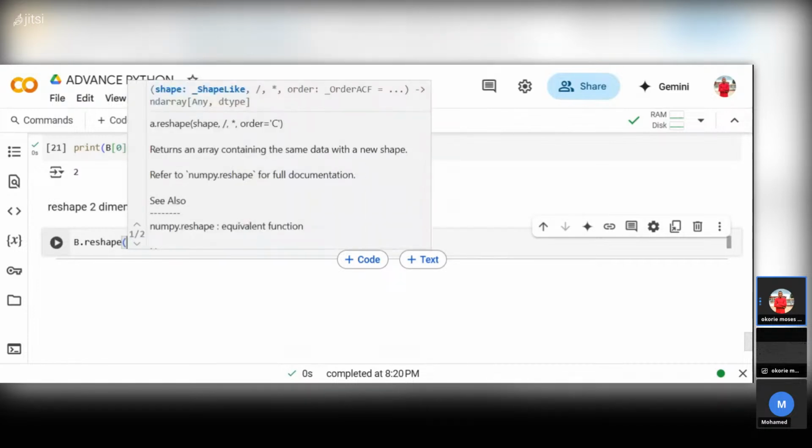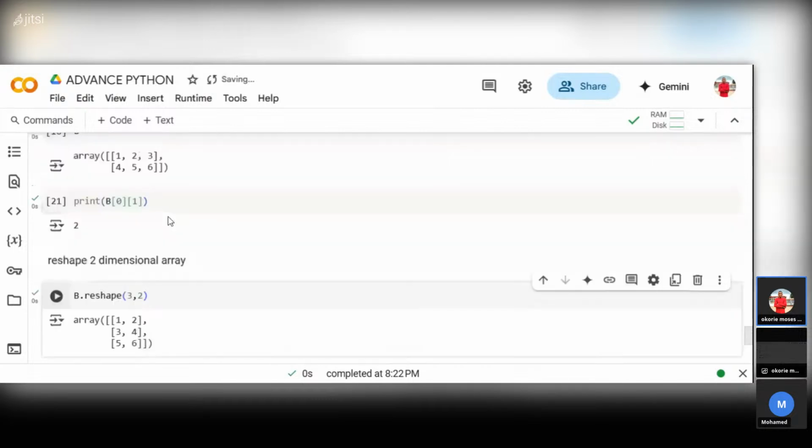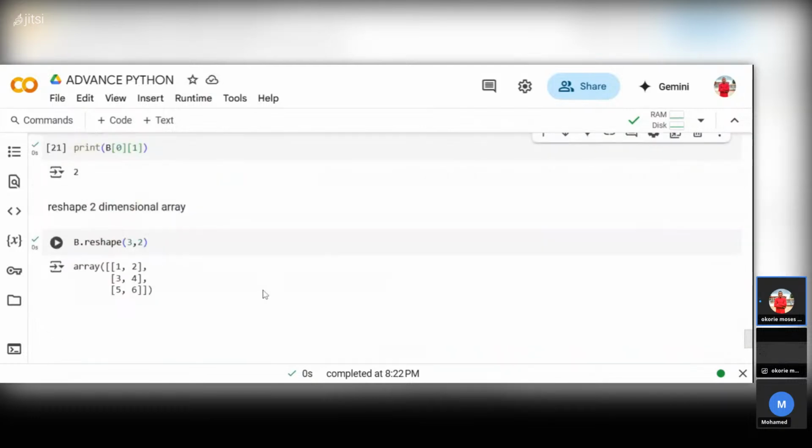We are going to give it a dimension which is 3 by 2. So once I run it, it will produce the dimension. Did you see it? This is the dimension. We have turned this. Did you see how we reshape it? Yes, I did.